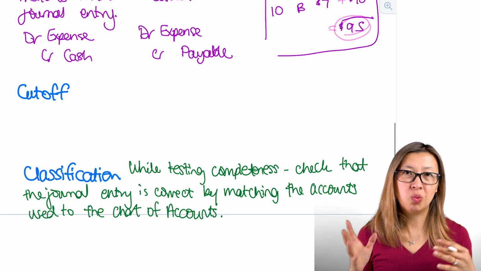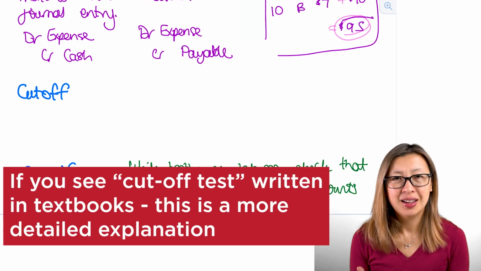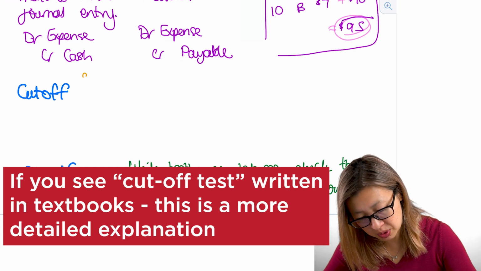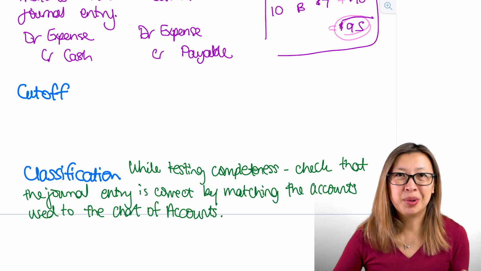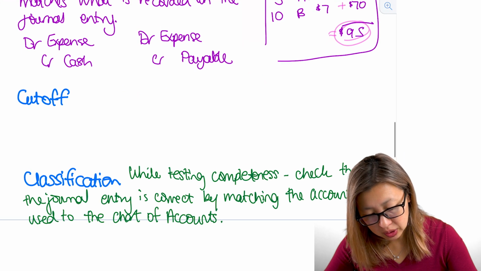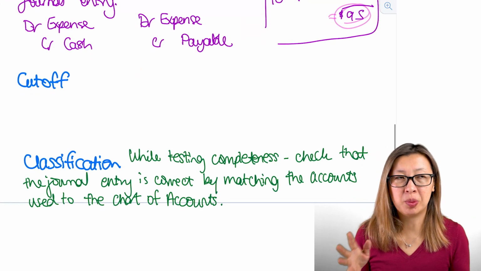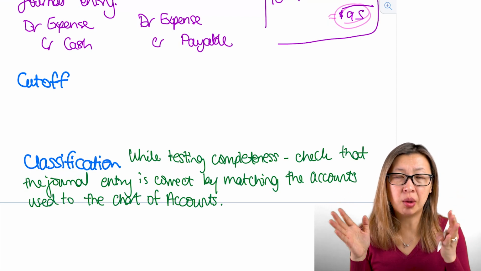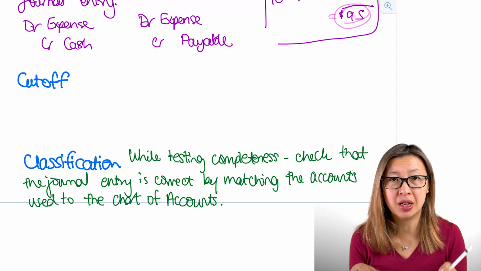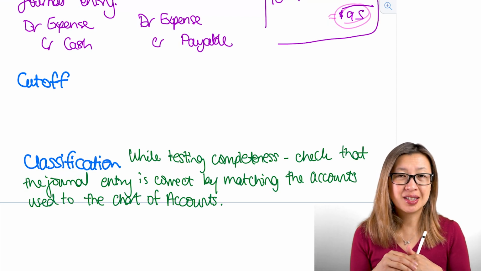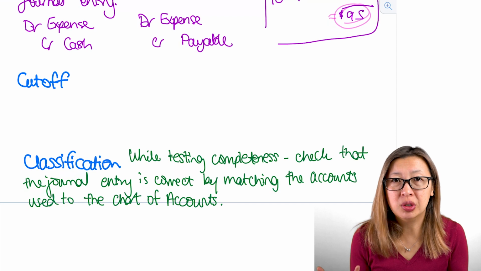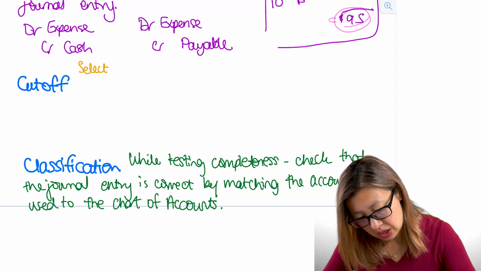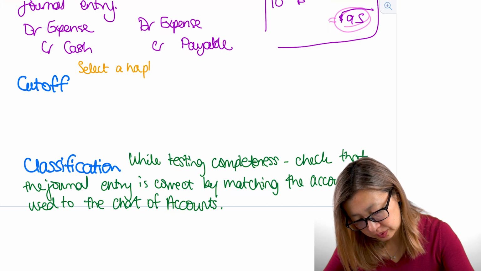So when we do what is sometimes called a cutoff test, that's not very descriptive, so I'm going to put in a bit more description here. Typically here we're going to need to look at a block, or we're going to stratify our sample. Now it depends on how many transactions there are. If there are only a small number of transactions, just select a block of transactions before and after the end of the financial period. If it's a larger company, you can't test all of them, so you're going to need to select a sample. So select a haphazard sample.